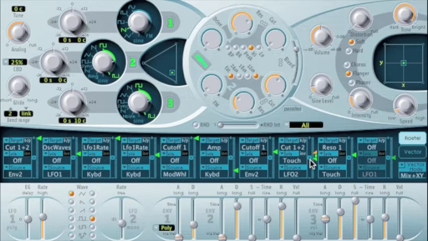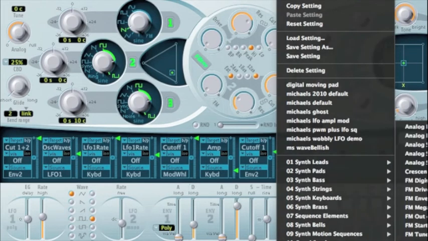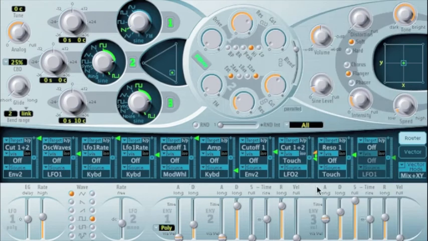Now, the default sound which comes with it is all very well and good for showing it in a shop, but it's not a very good place to start programming. A lot of people have a bunch of template sounds that they like to start with, which are here under the tutorial settings, but I normally like to make my own.